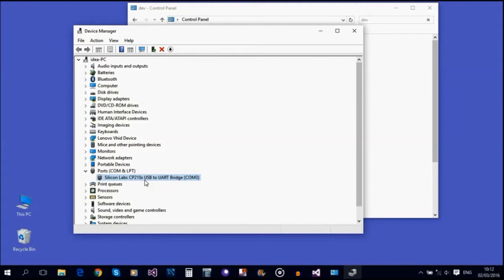The first thing is that the first time that you connect the capnometer, Windows will need to find a driver for the device. So you won't immediately see this representation here until it's found the driver, but Windows should be able to load the driver automatically. Now, if it doesn't for any reason, I've put a copy of the driver files onto the dongle. So if you've rented a device from me, you've got the software dongle, the USB dongle, which is like a memory stick. There are driver files for the device on there if you need them. But as I say, Windows should find that automatically.